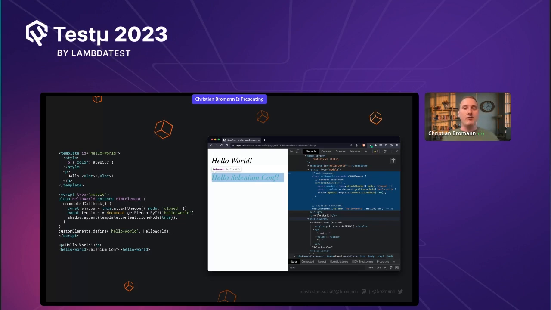Another concept of web components is the shadow DOM, which is a smaller, more self-contained scoped DOM that allows you to encapsulate CSS and markup into components. And lastly, there's the idea of HTML templates that allows you to define HTML and inject it into a page using JavaScript. Those HTML fragments are not immediately rendered when the document is loaded. They can be rendered and attached to the DOM, for instance the shadow DOM, using JavaScript.